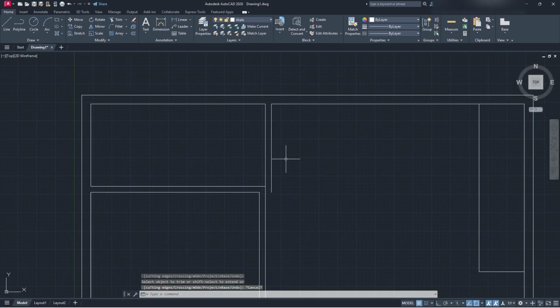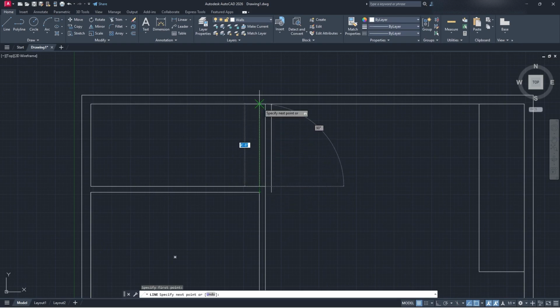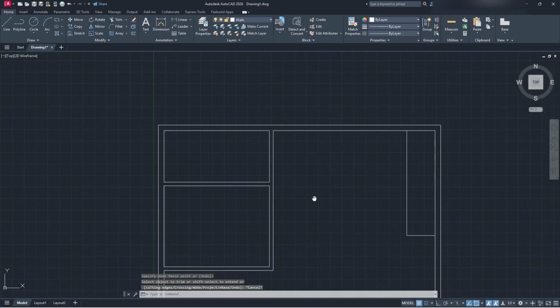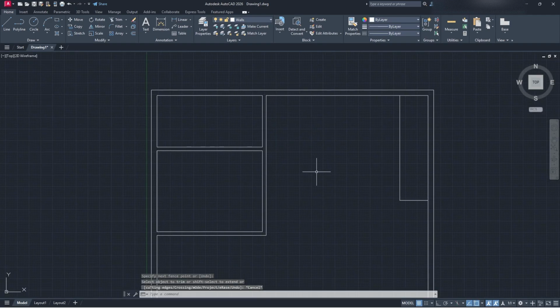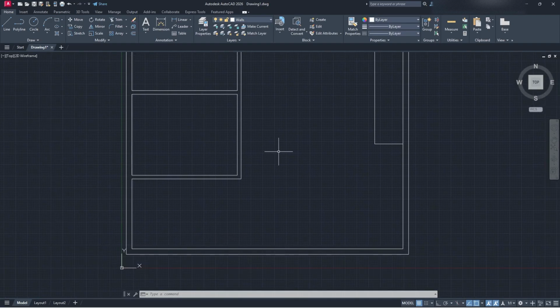And you can see here I have this issue with this door being out. So I'm going to take a line and fix this up. I'm going to put it in line with my wall here, because that's what I want to do. You can do what you want, but this is what I'm going to do. I'm going to trim this, and there we go. So we have our drawing here, we have our bedroom, we have our bathroom, and now we can figure out what we want to do with all of this space here.